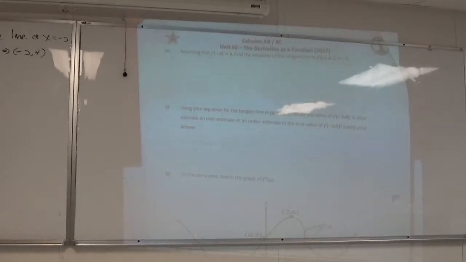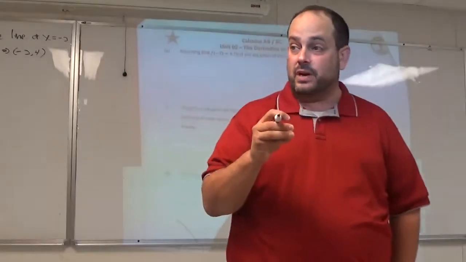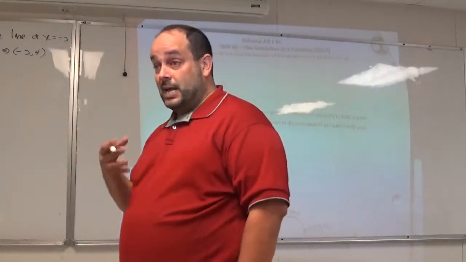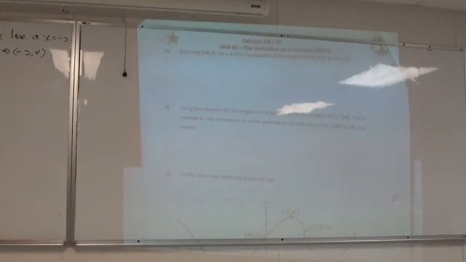F of x minus f of a. Oh, you guys are overthinking this, which is a rare moment here. I want the slope of f at x equals -3. You have another way to say that. You want the slope of the tangent line at x equals -3. Another way to say that begins with a D. We've been doing this for weeks now. Thank you for not saying derivative. The slope is the derivative. So what's f prime of -3?